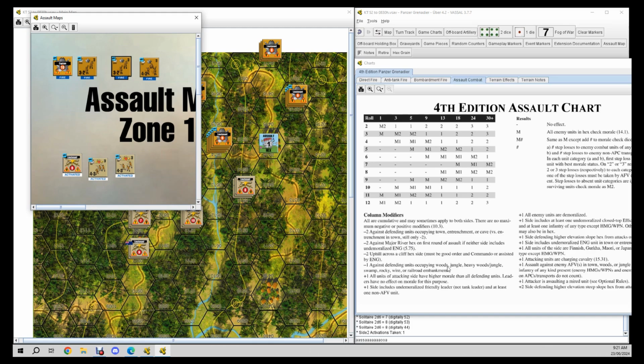No, no, no. Woods, jungle? No, they're not in jungle. All units of attacking side have higher morale than defending units. Yeah, so these are all 10s and 9s, and we have a 9. Yes, so they're on the 9, they get a +1.